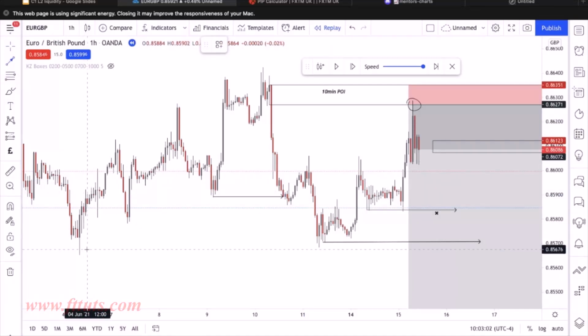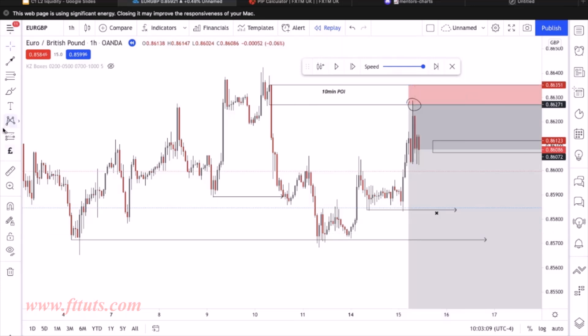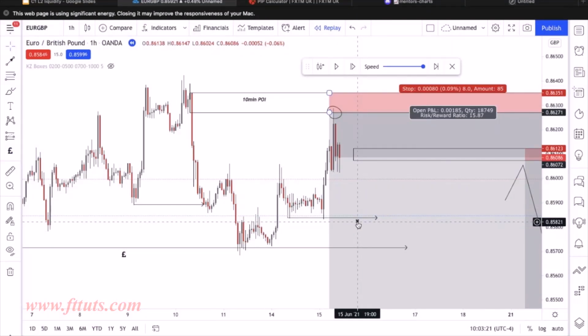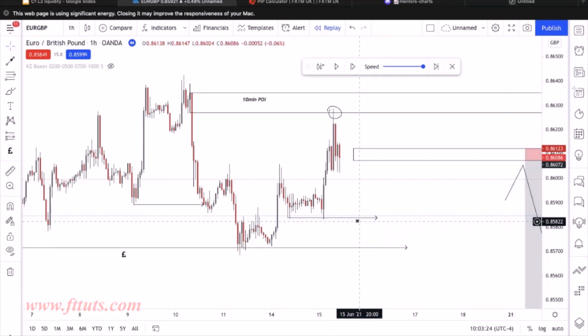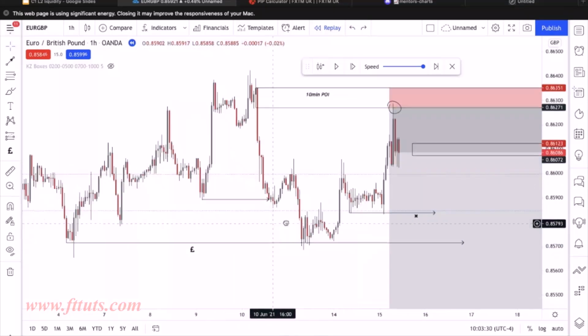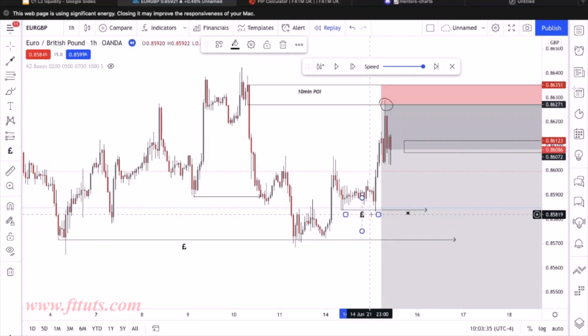Confidence number 2. What can we identify at this level over here? Let's remove that. Look at all of this. This is a very clean double bottom, yeah? An area of resistance. Now, what is that? Liquidity, yeah? What's this over here? A double bottom, even more liquidity. Let's keep that X there. So not only do we have this double bottom over here, we also have this double bottom over there. And what's that? More liquidity that needs to be taken out.